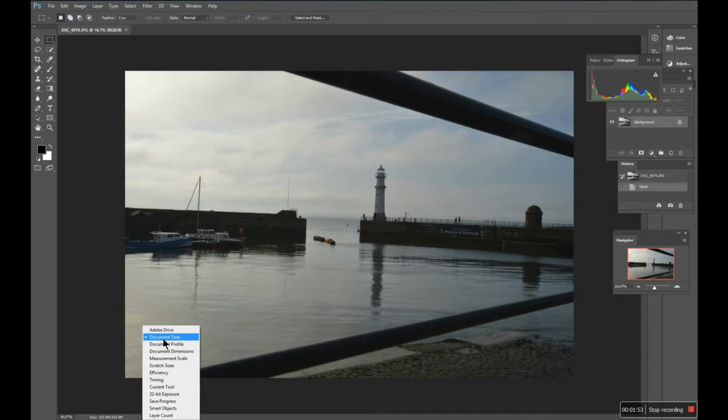Okay, and you've got the option by clicking on the little arrow down here. You've got different ways of reading the information that's coming in from your photograph, or how you're reading other data within Photoshop. Document size is the one I've got, and the reason I've got that is it tells me a couple of things. One, it relates to the picture quality.